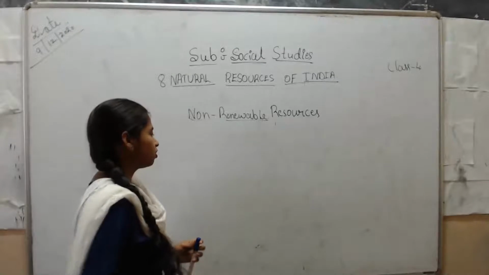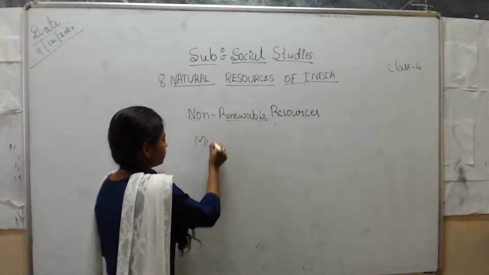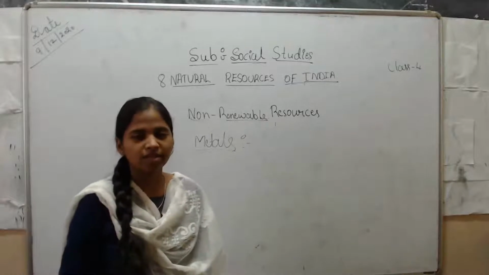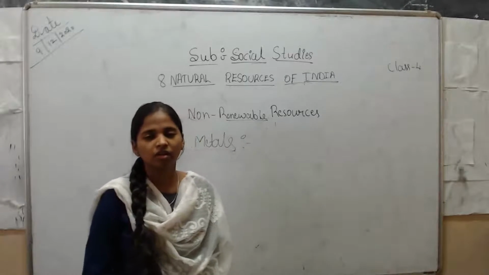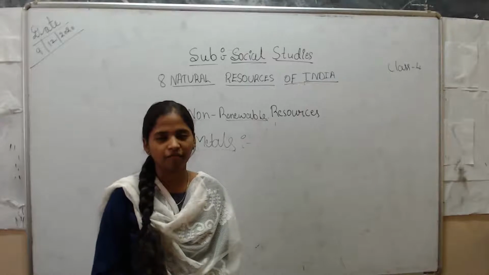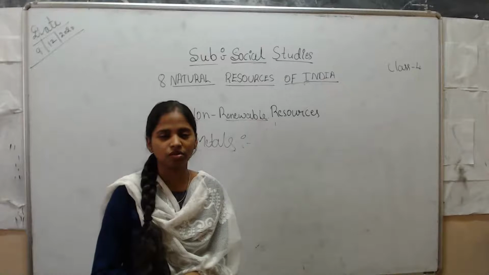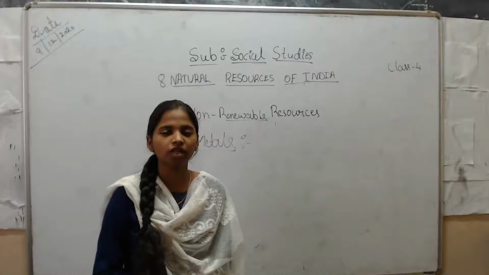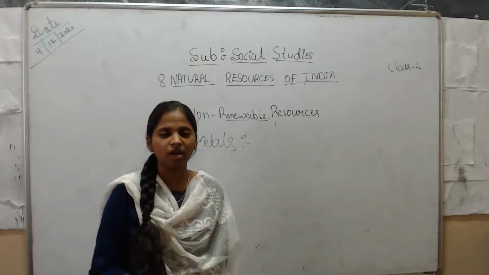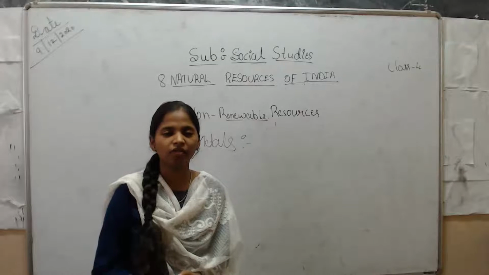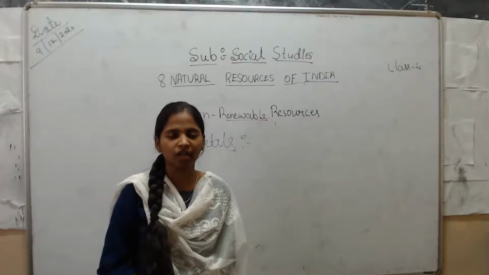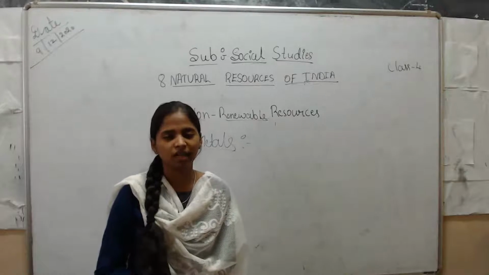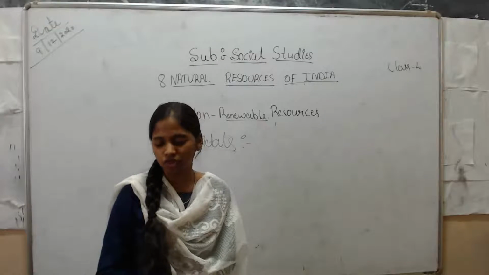Then the last non-renewable resource we discussed is metals. I hope you are all familiar with the name metals. Many metals are there. Metals are used to make so many things which are helpful in our day-to-day life. Even vehicles are made with metals. They will also one day be completely used up. Hence we should keep on recycling them. We should recycle metal after we use it, and if a metal item is not working properly or not in use, we should recycle it. Then we can conserve it for the future generation.